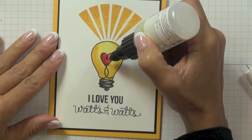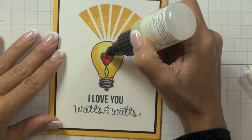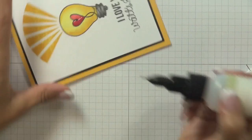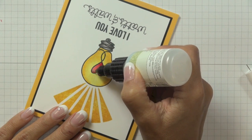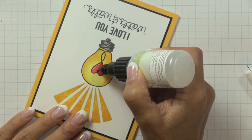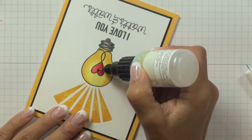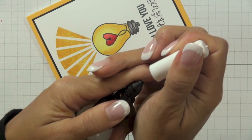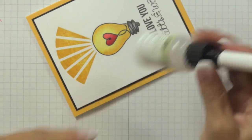And I like that it has that really fine tip because you have a lot better control over laying your glue down. So I'm using that tip usually when I'm working and I didn't emboss the outline. I like to work by first laying down my perimeter of glue, and then it creates like a bead or a ledge, and then from there I can work inwards. And you don't have to press very firmly because the glue actually flows out really nicely. And then when you're done, you just take this cap and then it goes back into the tip of the bottle like so, and then that will keep it from clogging.